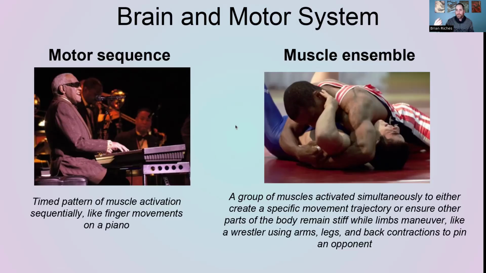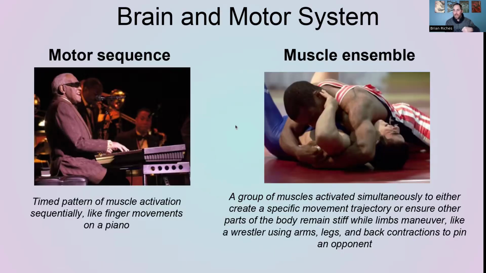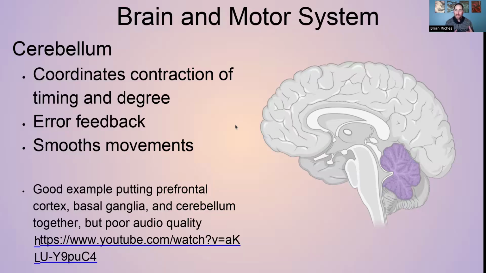So something like kicking a soccer ball, you're taking a bunch of muscles at the same time. So you can put these together, right? A motor sequence plus a bunch of muscles, but we can also look at them separately as well. But yeah, that is involving this basal ganglia and literally specifically memories, a network of neurons that know how to play that scale or what muscles have to be active to be able to flip someone onto their back, right? Something like that. And the cerebellum is another piece of this puzzle.